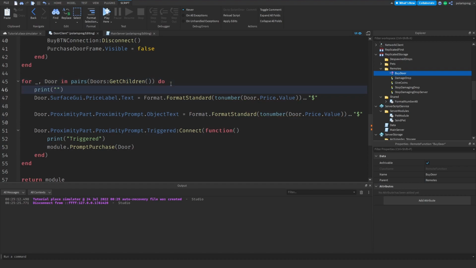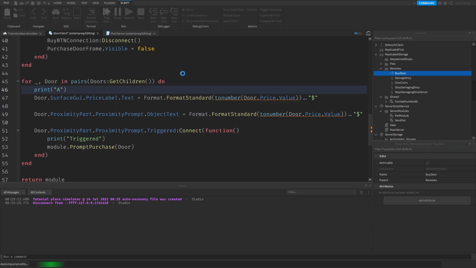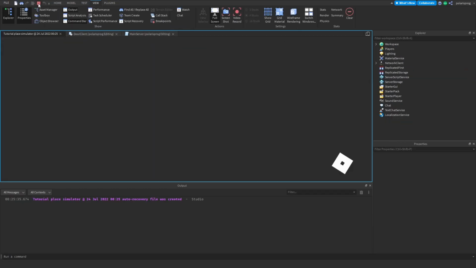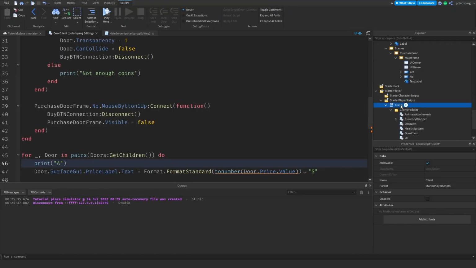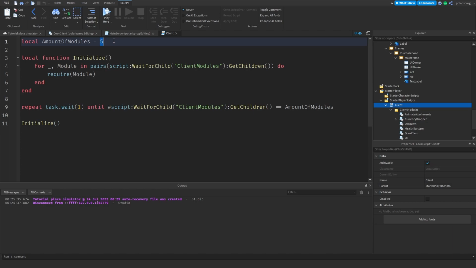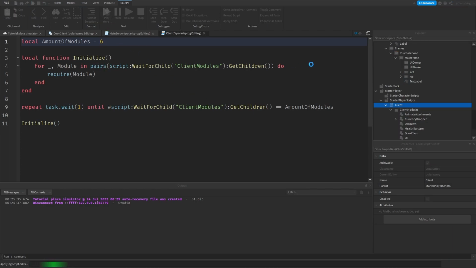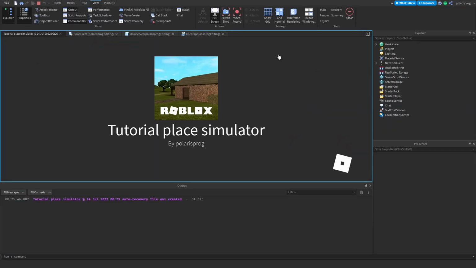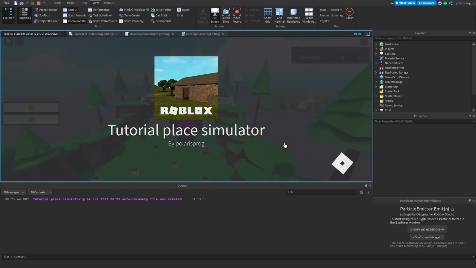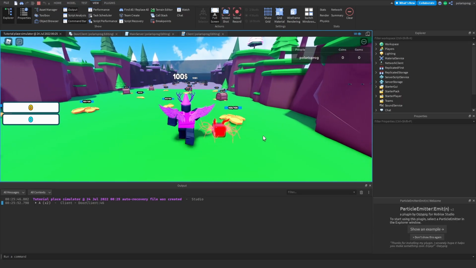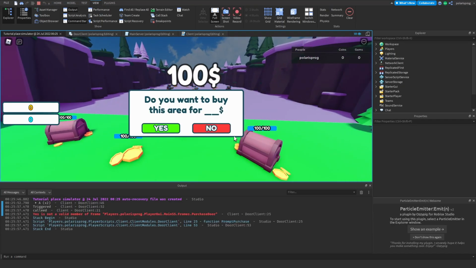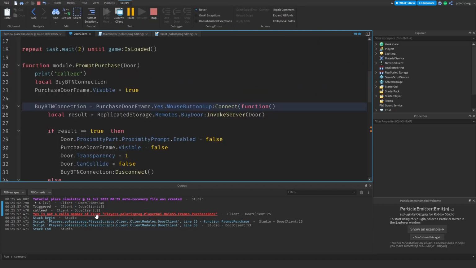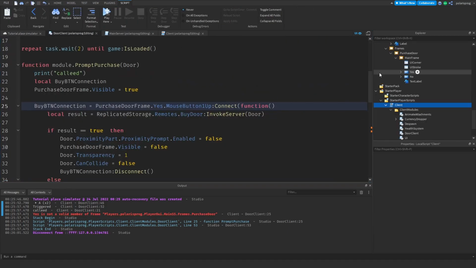So what I'm going to do right here is print just some random thing, I just print A. Oh, I know why that didn't work. Sorry, I forgot to go to the client and add this to 6. So the amount of modules that we have is now 6. Okay, so that should work now. So this is $100, 100 coins. Okay, that did not really work.